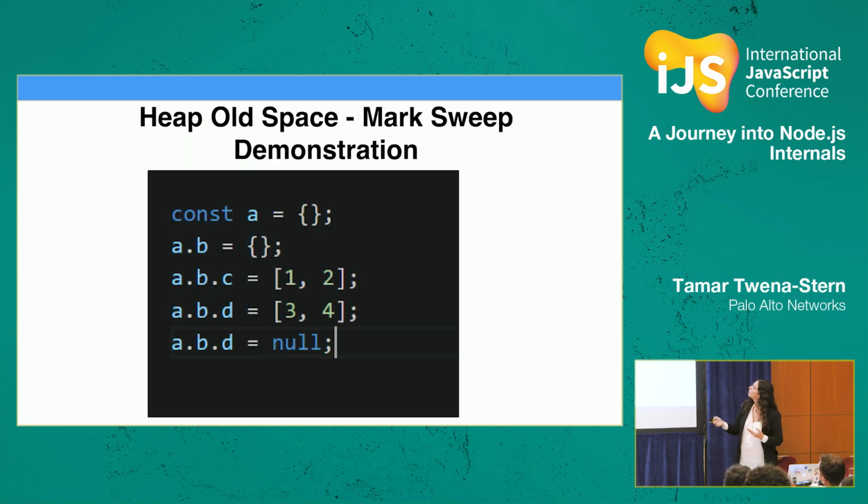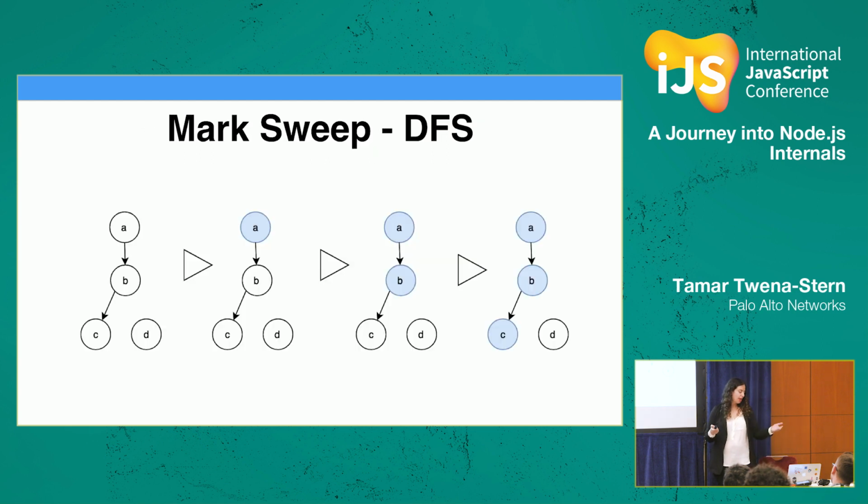Now let's talk about the old space itself. Let's look at that code. What's tricky here, not really tricky, is that the D property would receive null. So the array that we've allocated to the D property would be like a released object. Imagine that this is in the old space, so that object ref is represented like that. It's working in an algorithm that's called DFS. Whoever is not familiar with it, I really recommend going to Wikipedia and seeing what DFS is exactly.